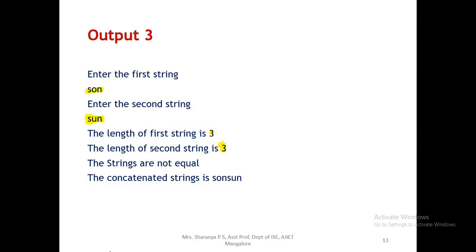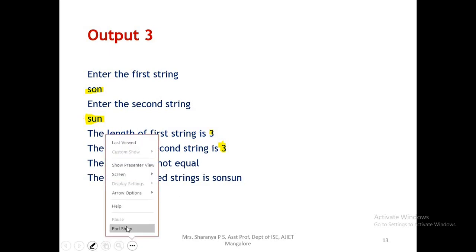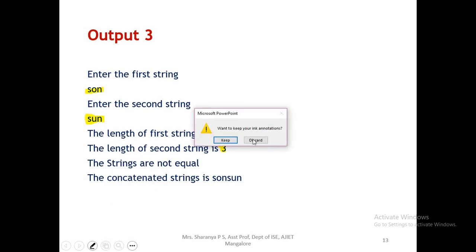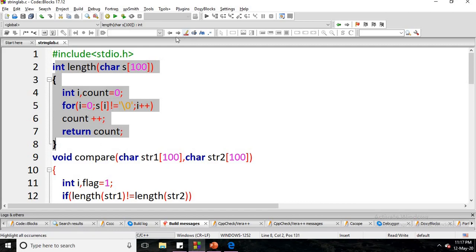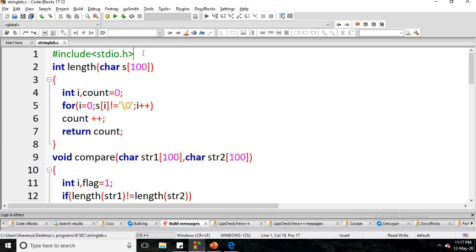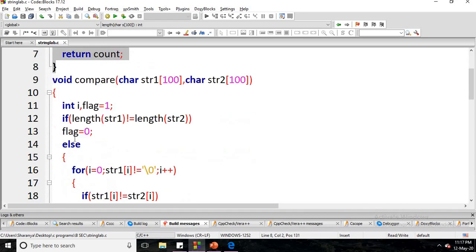If we look into the execution of this program, this is the same code I have written here, starting from the main header file, and this is the first function I have written. Function declaration is not required since I have defined the function first, before the main function.